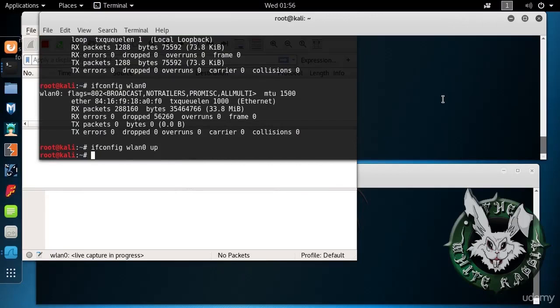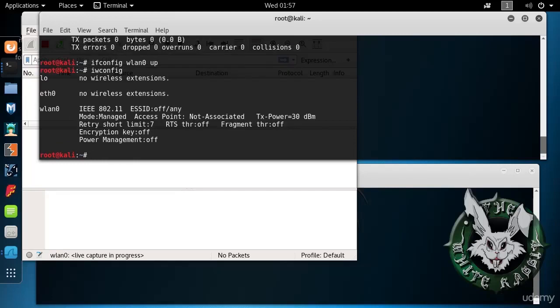How do we change it to monitor mode? There are several ways to do that. Let's try one: airodump-ng. An interesting thing about airodump-ng is that it will not operate in managed mode, so it will automatically turn on monitor mode for you. That's a useful side effect that it has. In fact, let's verify once again that we are in managed mode. Then we do airodump-ng.